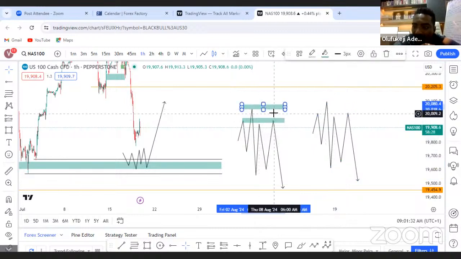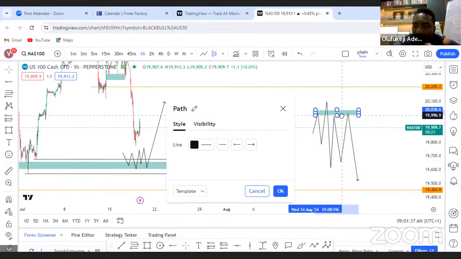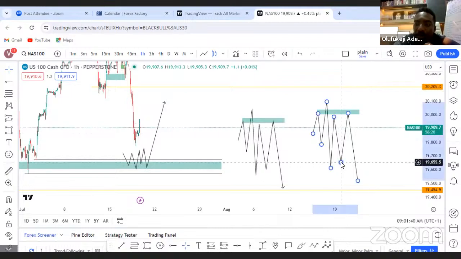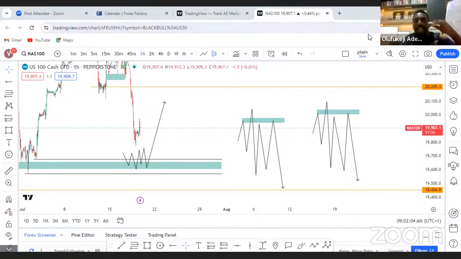Someone says, I noticed that in the schematic box pattern, before or after the break, there is mostly liquidity being created, which price will later clear. Definitely. When it comes to liquidity concepts, you look at where liquidity is created, because that liquidity will be consumed, especially if it takes a lot of time to be created. That liquidity can be a double top, a variation, or a railroad track. Just know that they create a liquidity level that price will sweep again and break down.